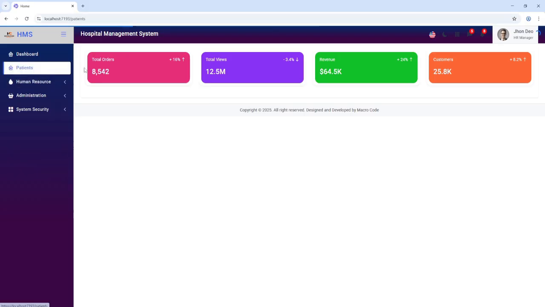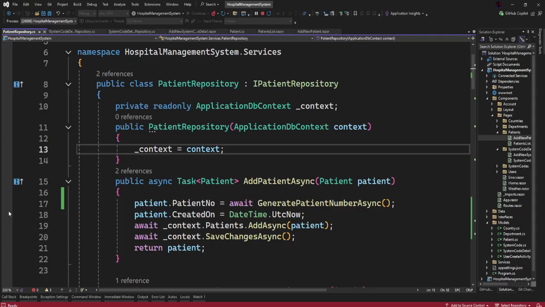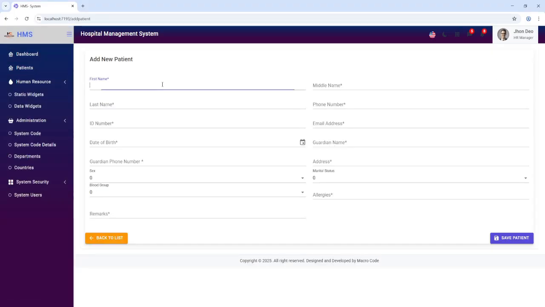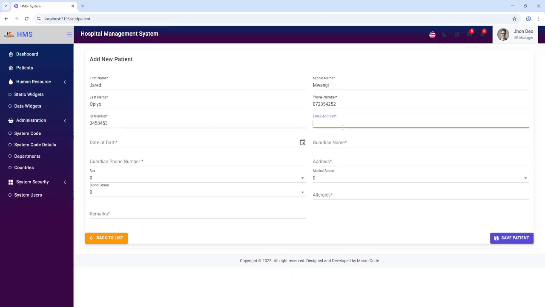So if we go to patients, sign in. Let me put in a breakpoint here so that we see what happens. So let's go back. I'm going to register, so you can say Jared Mwangi Opio. So we can put in the phone number, ID number here, email address, test@gmail.com.